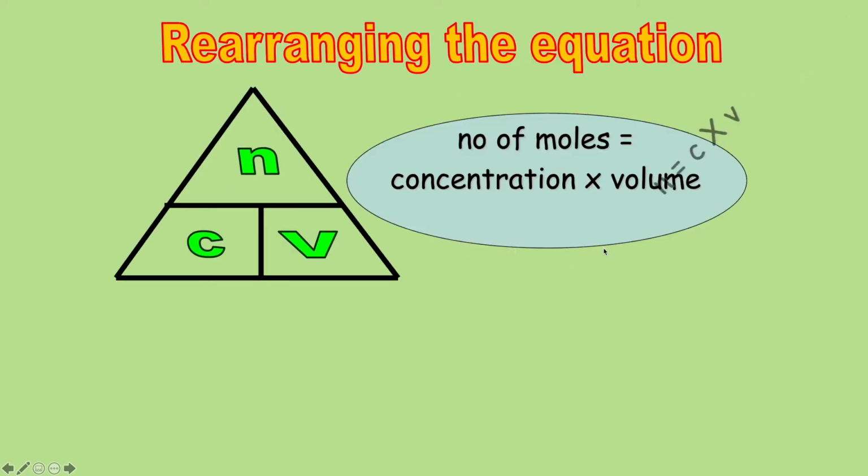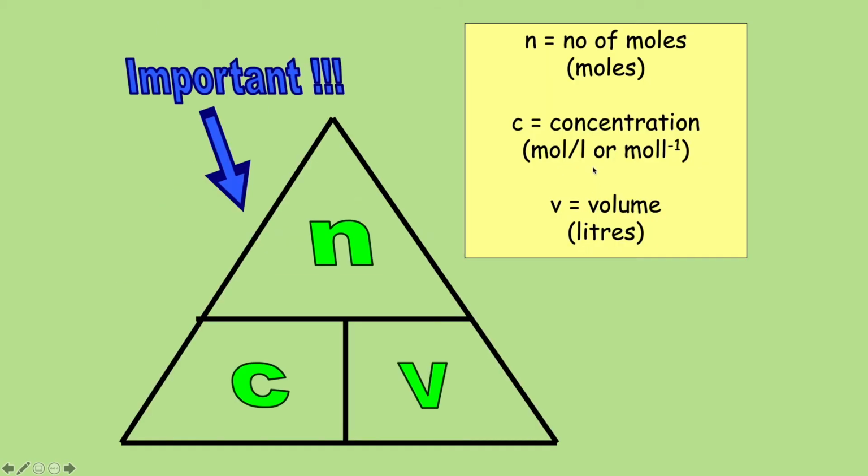This is important actually. And lastly, our concentration is measured in moles per litre, and you can write this two ways. Now what I would suggest you do is you pick one and you stick to it. It's likely I'll probably use this one today, but you can use that one, whatever one you want, you pick it and you stick to it. Don't switch between them, either are accepted. So N is number of moles in moles, C is concentration in moles per litre, and V is volume in litres. And you'll notice there's the N, the C, and the V there.